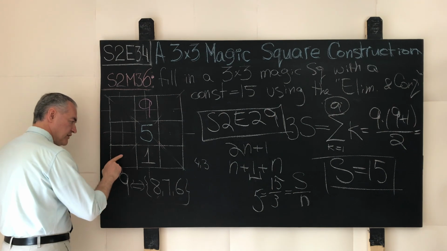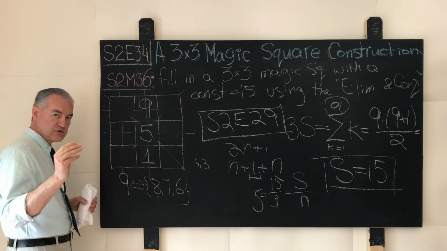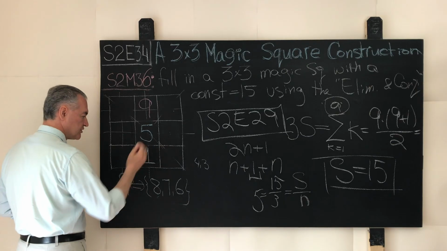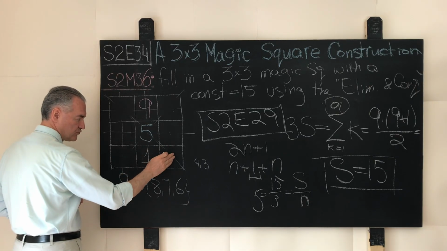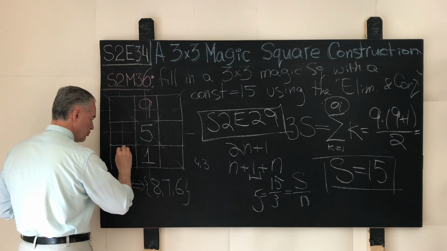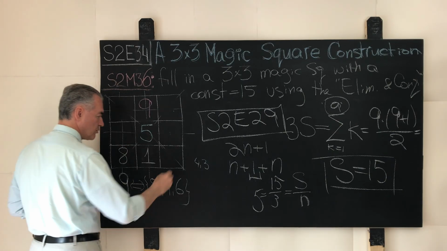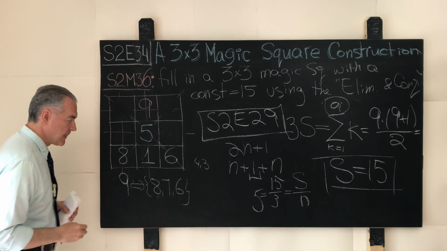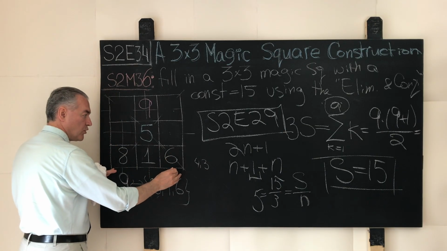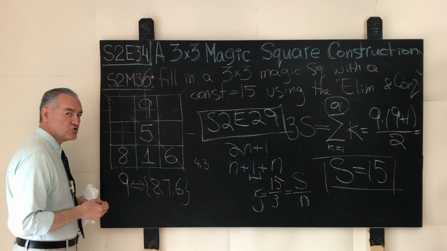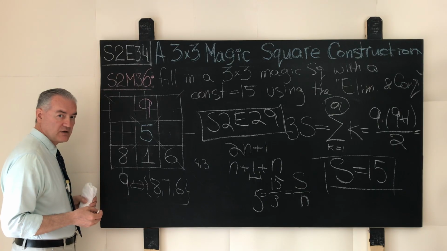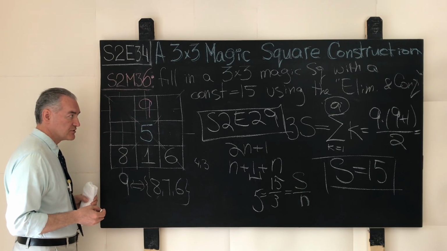I'll put 8 in the lower left corner, and just for experimentation purposes, I suggest that you pick some other location. So we put 8 in the lower left corner. We put 6 in the lower right corner. What is next? By doing this, we also eliminate a lot of possibilities for the contents of which cells in our magic square.